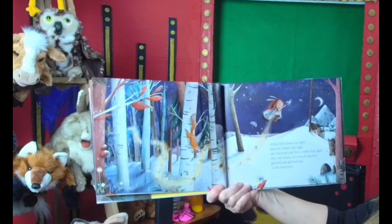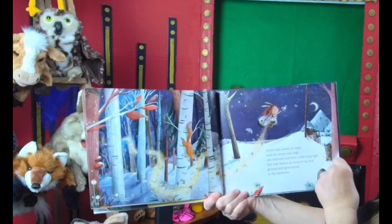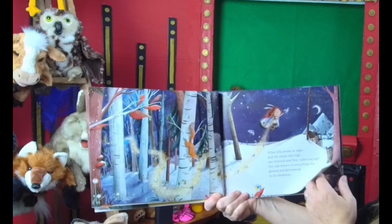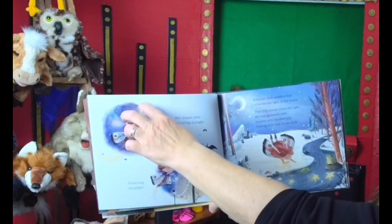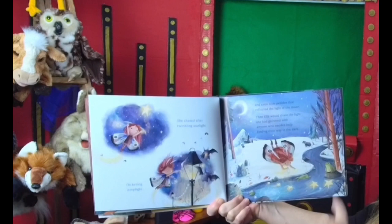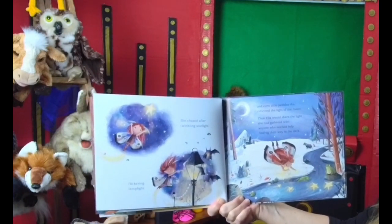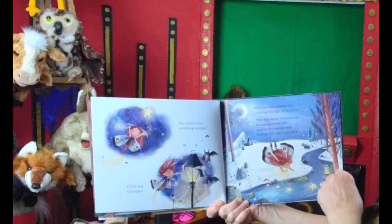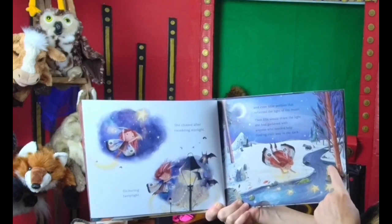When Ella woke at night, the moon was high. She flittered and flew, collecting light. She was drawn to everything that glowed and glimmered in the darkness. She chased after twinkling stars. She flickered at lamplights. She even gathered little pebbles that reflected the light of the moon. When Ella would share the light she was gathering with anyone who needed help finding their way in the dark. Look, she's dropping stars in there so that the frogs can see.